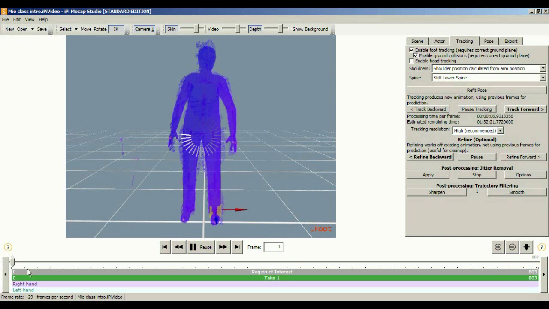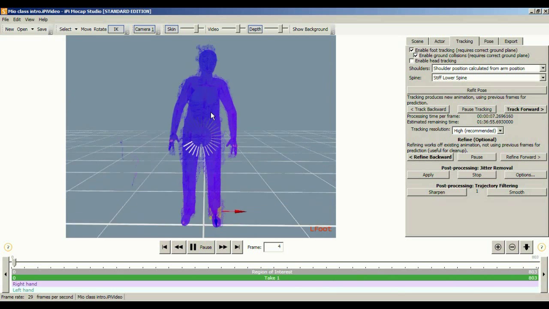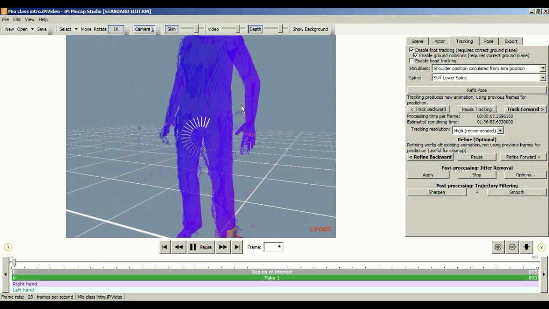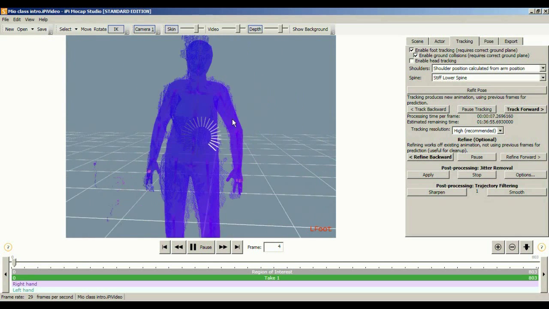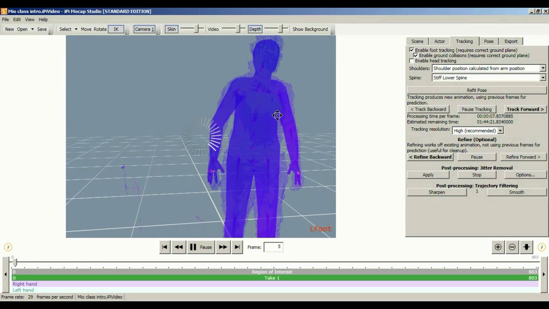As you can see down here is your frames. I have 803 frames, so I'll probably be editing this number of frames down to something more manageable. But first off, I have to track all through this, and as you can see, it takes a little bit of time. So if you're going to use this, it does work very well as a system, and it's very good, but it does take some time. So yeah.